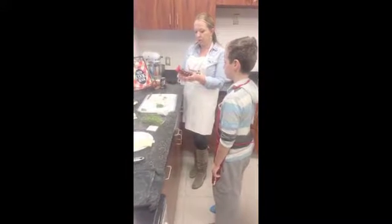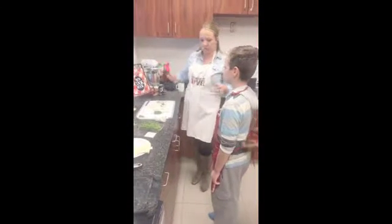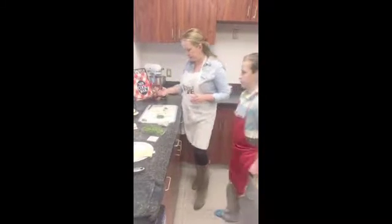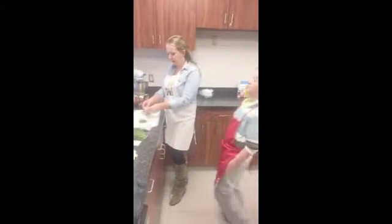And then we're using a wildflower honey. Again, it doesn't matter what kind of honey, whatever your preference is. You want to squeeze it on there? Oh, you have to squeeze it hard. Oh, that's good. And that's probably about a teaspoon, maybe half a teaspoon. Will you quit backing away? Come here. Thank you.